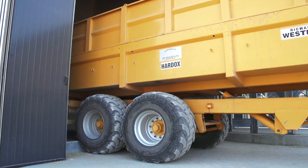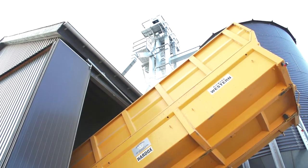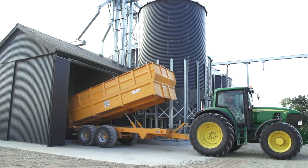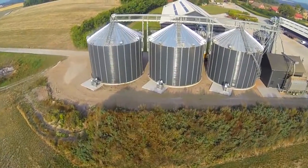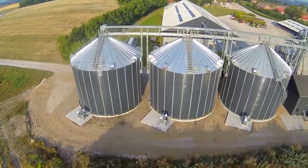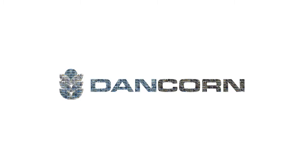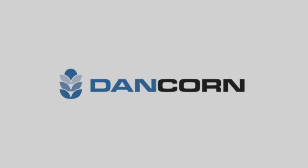The grain coming out of the silo is fine and evenly dried, and has a good commercial value. If we had the chance, we wouldn't change anything at all. And we are very pleased with the color of the silos, which has given many positive reactions, because they become a natural part of the surroundings, even though they are quite large. Thank you very much.